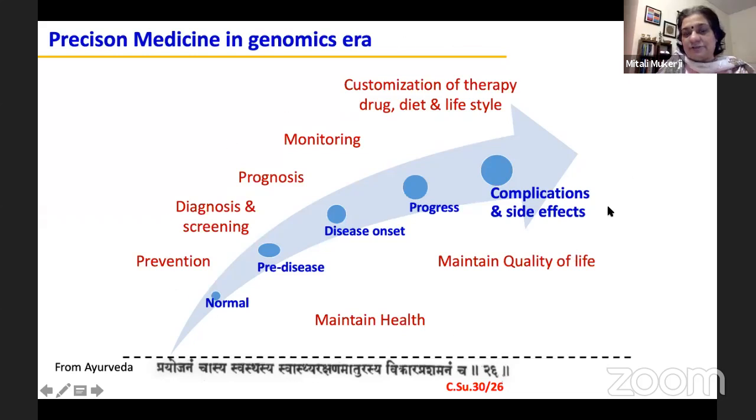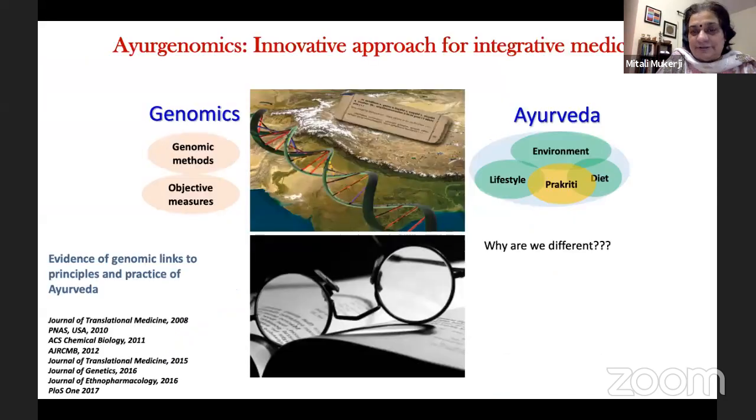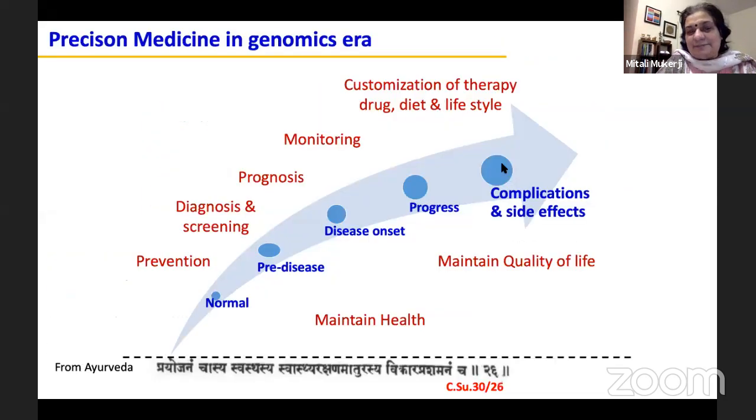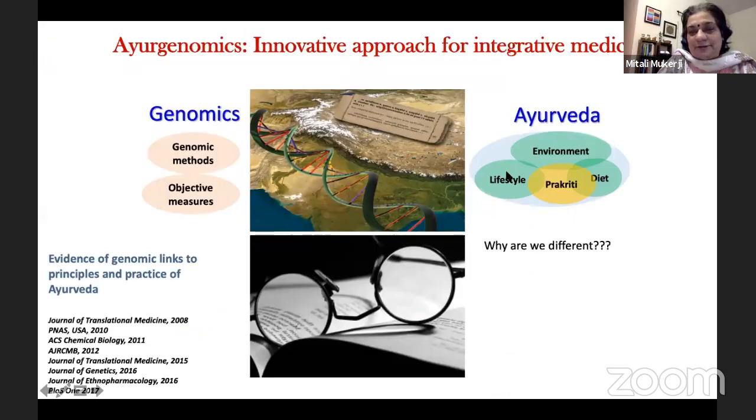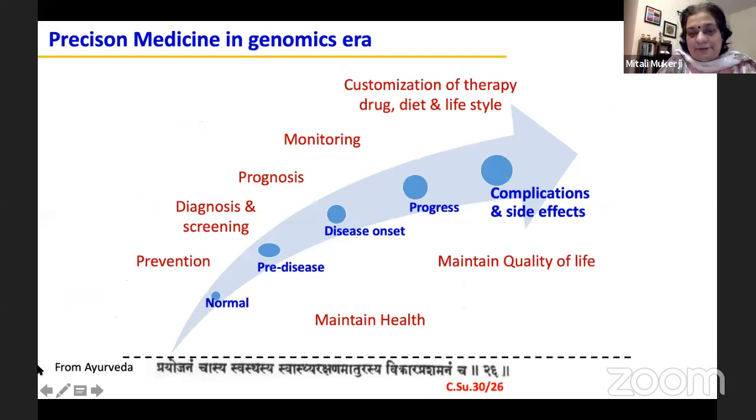So basically, how you maintain health, or how you maintain quality of life. This is what is called precision medicine: if we know our genetic makeup, can we actually look at the changes and predict from the genetic makeup and tailor or customize a person's disease? This is something which is given in Ayurveda. Today I will not talk about it, but this kind of principle of keeping people healthy, these are shlokas from Charak.